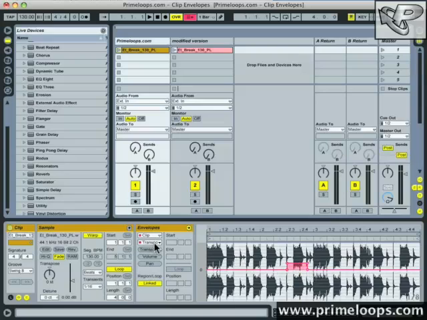Now if I have a parameter such as transposition selected, what each of these little horizontal bands represent is one semitone of change from the default tuning. So I've created 4 breakpoints here and dragged them into kind of a rectangular shape around a few of the hits. And as you can see, when I hover over one of the breakpoints, it shows that I have a +2 semitone change to these hits. So I'm going to start the loop playing back, and you can hear what the changes sound like as they occur.